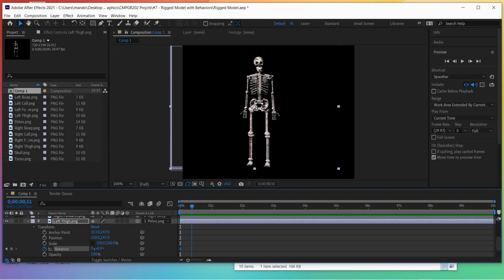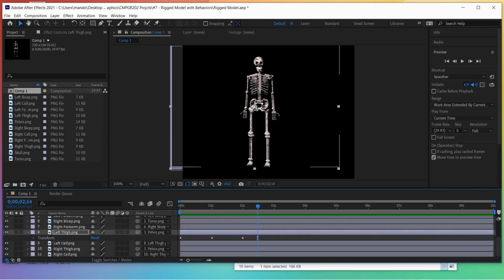And basically all you do is you just move your scrub key along the timeline, then you rotate your object. And notice here that it's keyframing there. And then maybe by the time we get to here, we've got the original keyframe here. I'm going to click on the first keyframe, hit Control C, and go down here and hit Control V. Oops, I got to be on there too. Control V. And now he's back to the original position. Okay. So if we look at this, you can see there that he's moving his leg. Maybe we'll do the other one next.